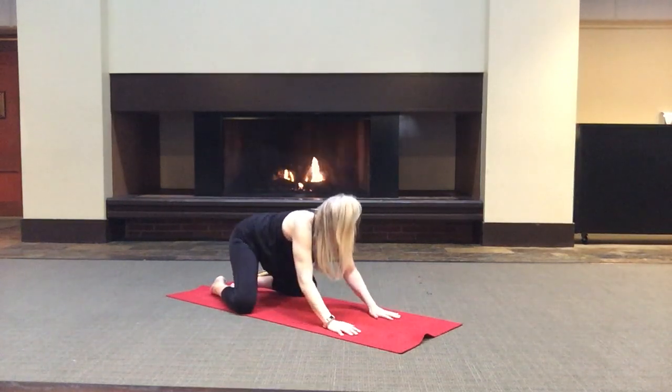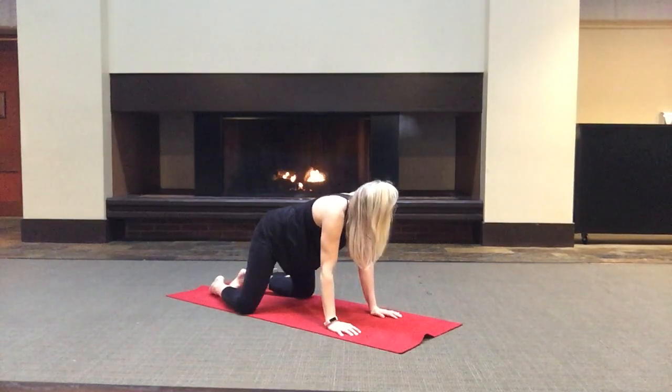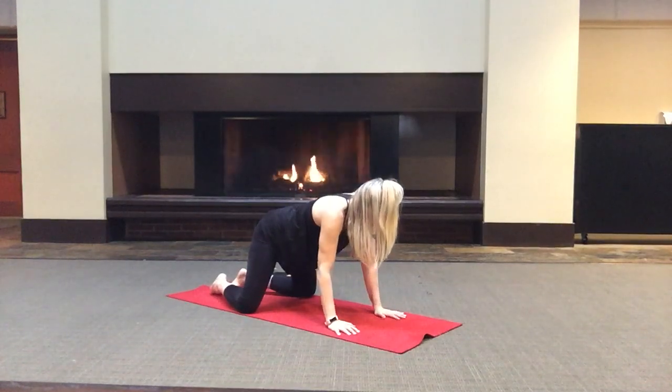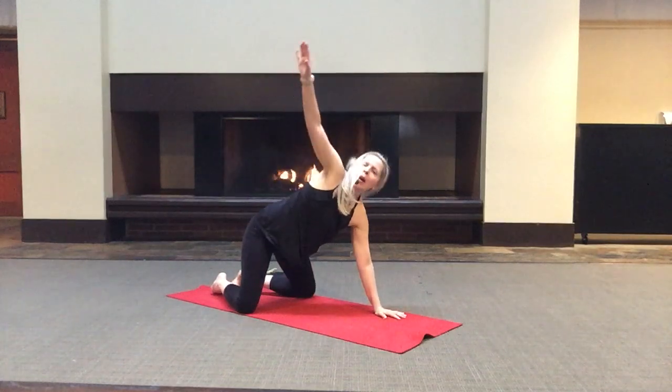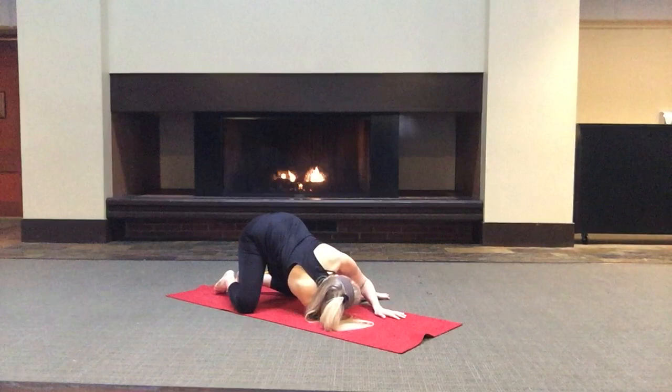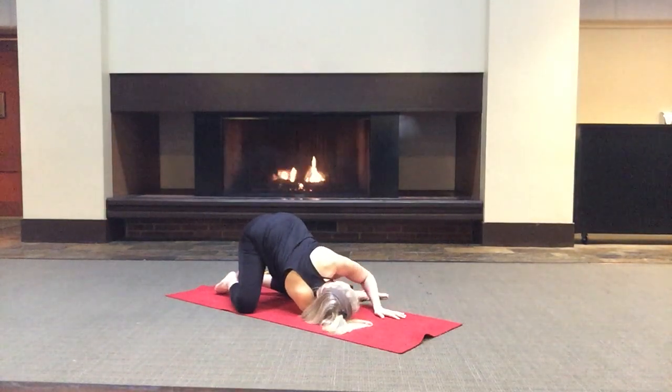And coming back up to hands and knees, let's keep those knees wide as we move into thread the needle. You're going to press that right hand firmly into sticky mat. Inhale, that left arm up and open. And exhale, dive through, thread the needle, releasing down onto shoulder. Beautiful.